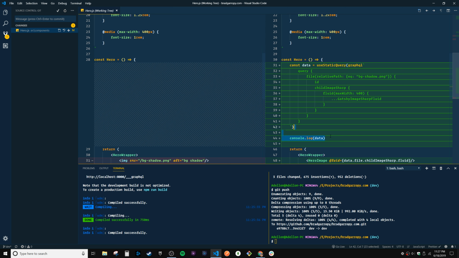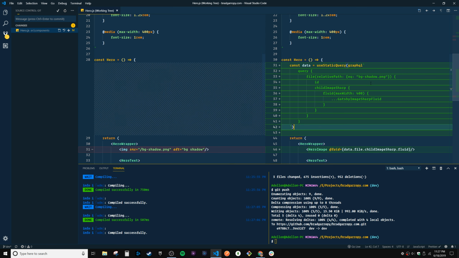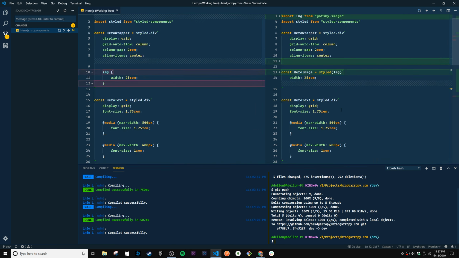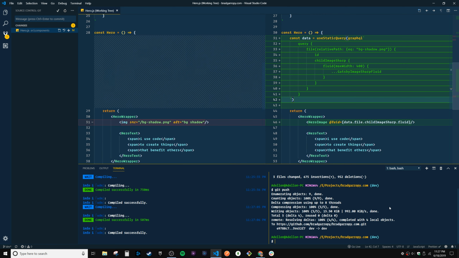I don't want that console log in there. And then I used the Gatsby image component to display that as hero image, which is styled with styled components. So I will say display Gatsby image.